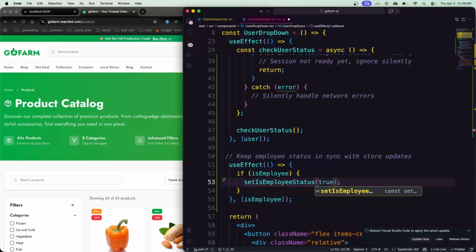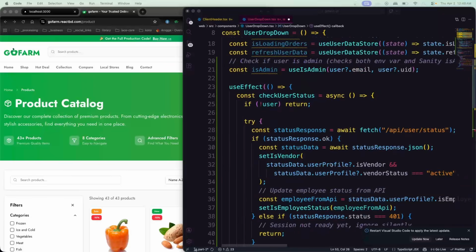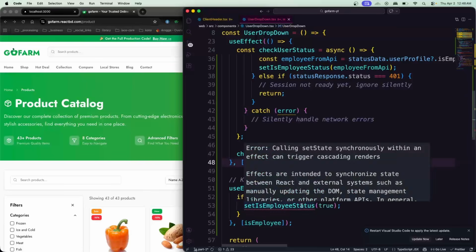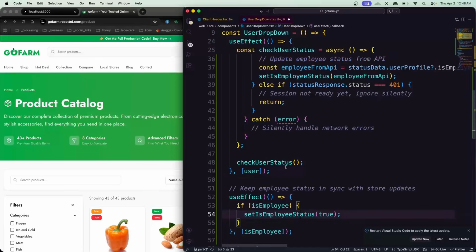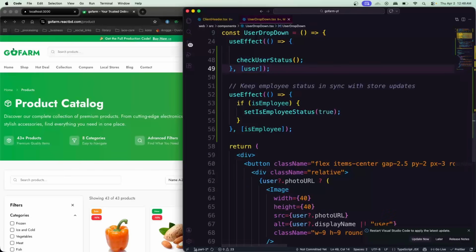Did we have the setup to combine that? Let's say set employees. Okay, employees. Okay, this is right there. You just need to ignore that error, which we have already gotten several times. So this is going to call that useEffect function to check the status, and it would also refresh data when the dropdown is open.